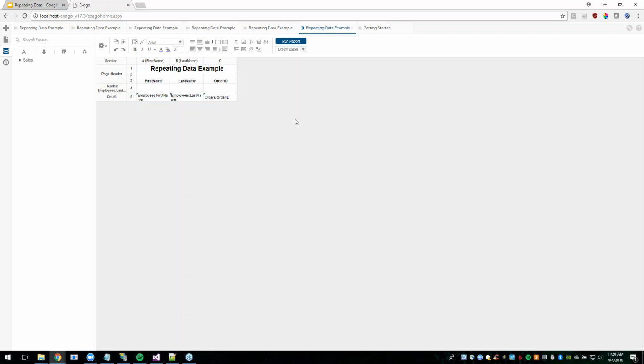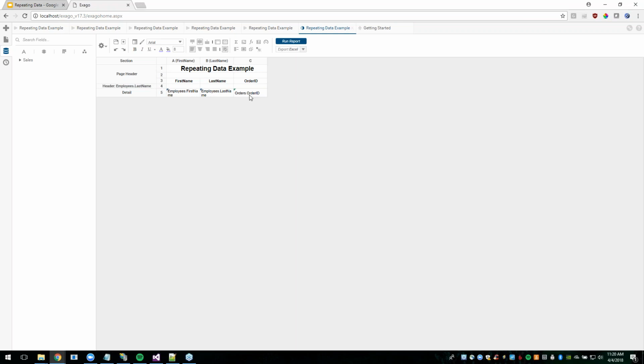And as I do that, we're going to see that just above my details section, we've now got this header, and I'm going to stretch this out so we can see that it says header employee's last name. So for each last name value, we're going to show one row, and that's going to be row 4. And then after that row 4 for each given last name, we'll show all of the associated details chunked out by their respective employee last name.